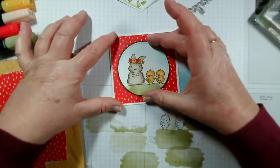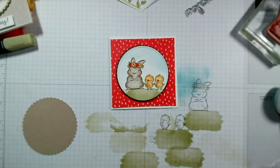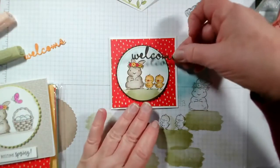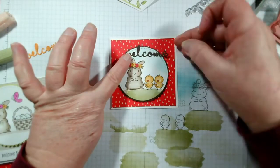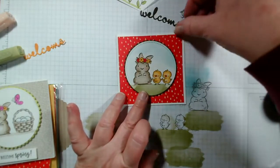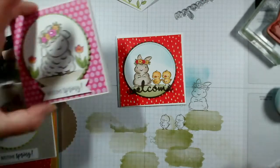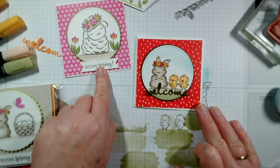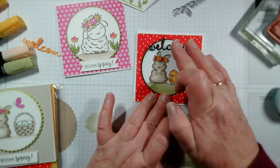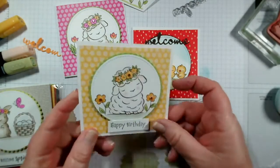Yeah, it's that way. Now I have got my welcome pieces of card somewhere. Here we go. So I have got welcome that I could add in, and then spring, or I could put welcome at the bottom. It gets a bit lost down there, it's pushing it a bit, isn't it? So this one here says welcome spring. That's the sentiment that comes with the set. So I could have welcome and then the word spring, or this one I made into a happy birthday.